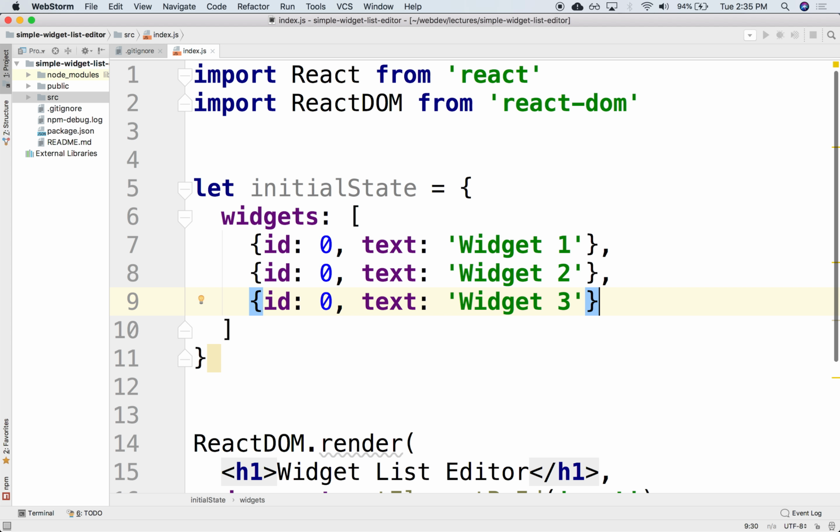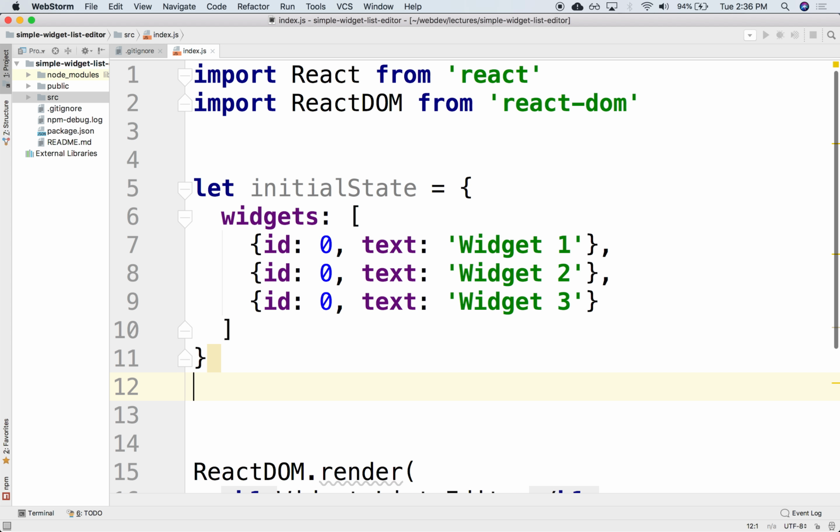Perhaps this might be something that we go fetch from a server, from a database, right? And that would be our initial state. Whatever widgets already exist in some API. Right now we have it hard-coded here, but you can imagine that this might be some AJAX call to some service widget, right? And then it will return all the widgets in there. So this is going to be the initial state of a reducer, right?